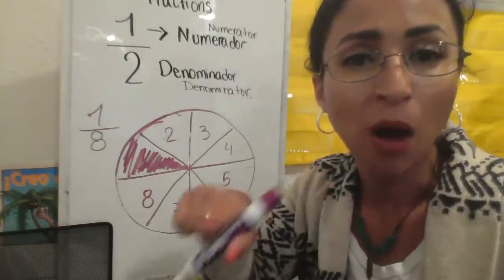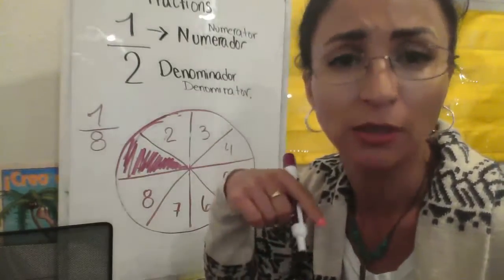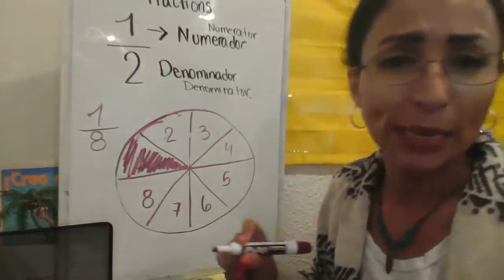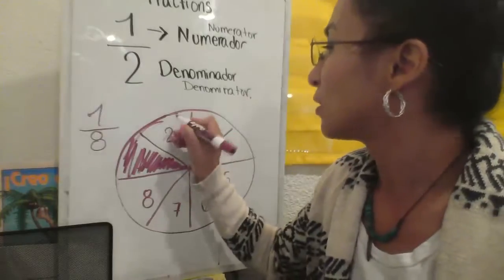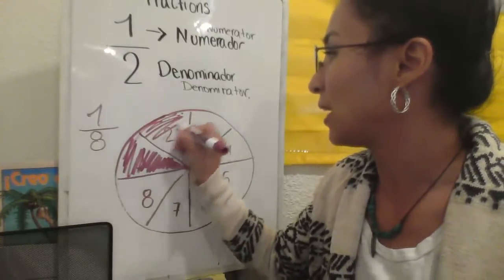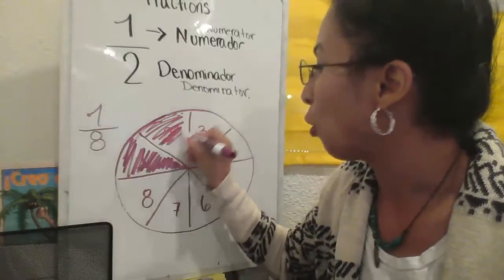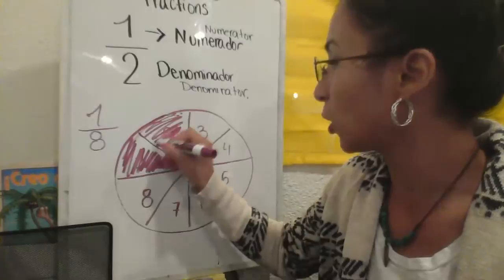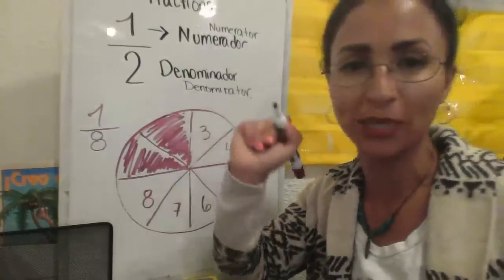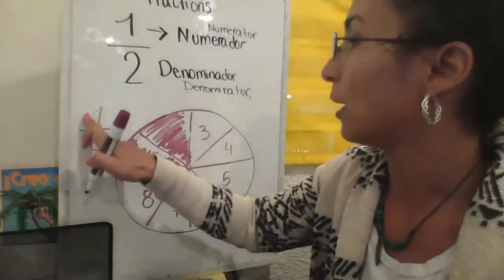Now, let's say mom was really hungry too. And she's like, I can't wait for your dad to sit down and eat with us. I'm going to eat a piece of pizza before he comes and sits down for dinner. Okay, so tu mamá viene y se come otra pieza de la pizza, mira. Híjoles, ahora ya se nos fueron 2 piezas de pizza. 2 piezas de pizza.